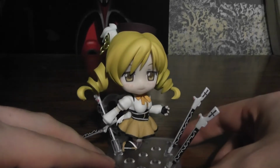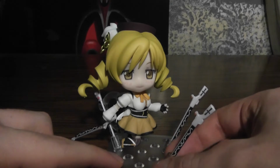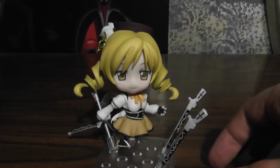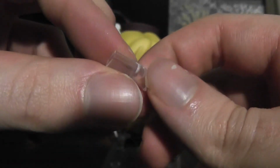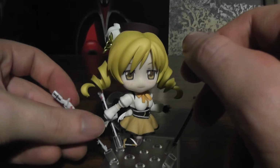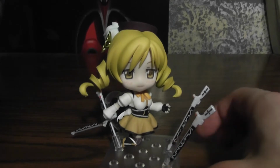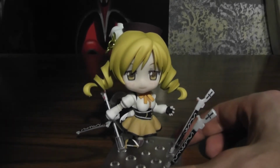It's a very interesting display, really, and I quite like it. I mean, it's really the first Nendoroid that's utilized this base with all the holes in it. Just to show how it works, you have these things here, which you just stick into the base, and then you put the musket in there, and you can put them more or less wherever you want. This is obviously the one for the musket she's already holding, so we don't really need that, but yeah, it is very cool.